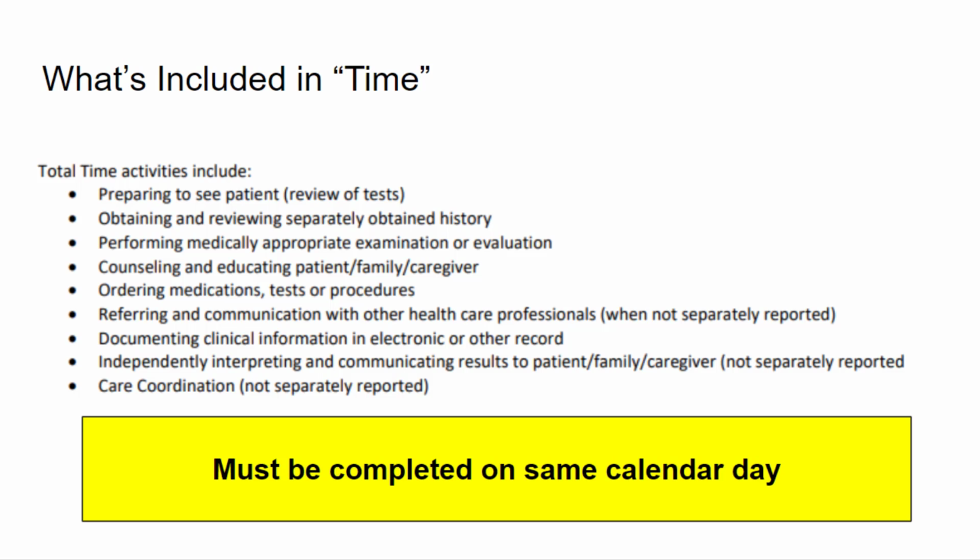Tests offered and performed, such as X-rays: if you ordered the test and you performed it in your office, that would not be included as the time component, because that X-ray has its own TC and PC side of things. So it's not something that's included in the time that you can bill for the exam. Let's make sure we're clarifying that exam is exam; X-rays and tests ordered that you perform in your office are a completely separate item.